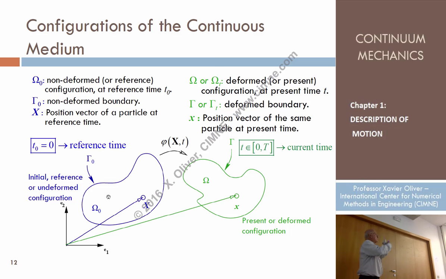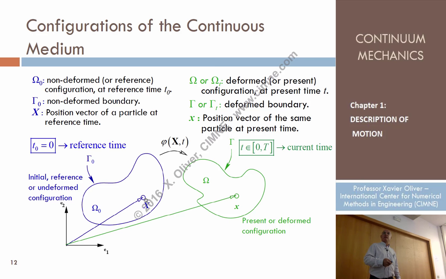At the initial time, the time at which I start studying my body, this particle occupies a certain position that can be expressed in terms of coordinates, which is this capital X. Look, here I'm using capital X. Why? Because that's a rule that we are going to follow from now on. In general, everything that refers to particles, we are going to denote in capital letters. And everything that refers to space, we are going to describe in small letters. So capital letters will be used to describe something associated to a given particle, to material. And small letters would be used to define something which is referred to space.